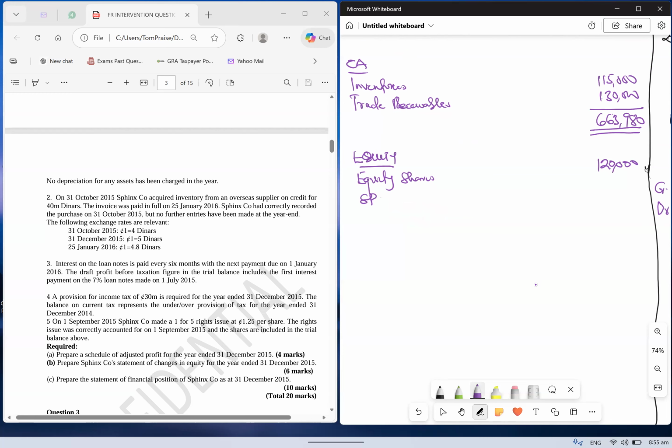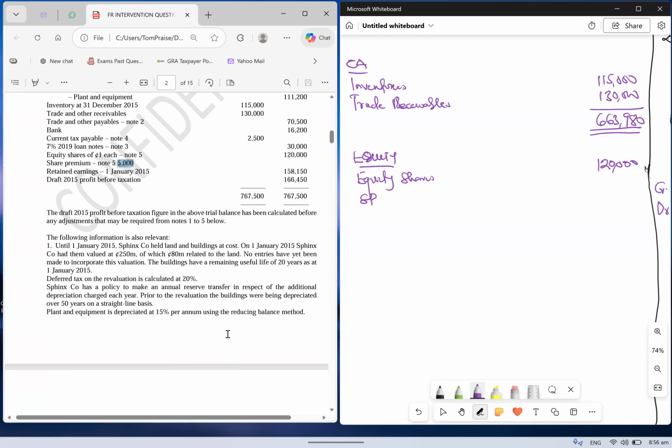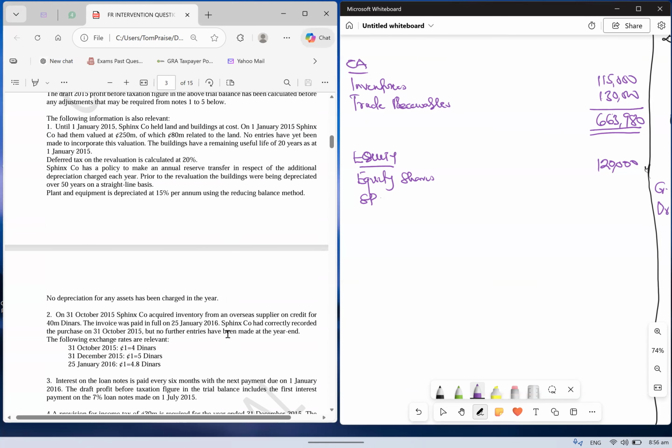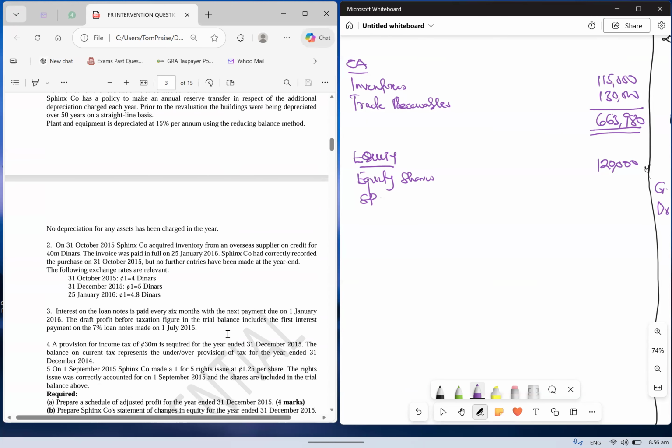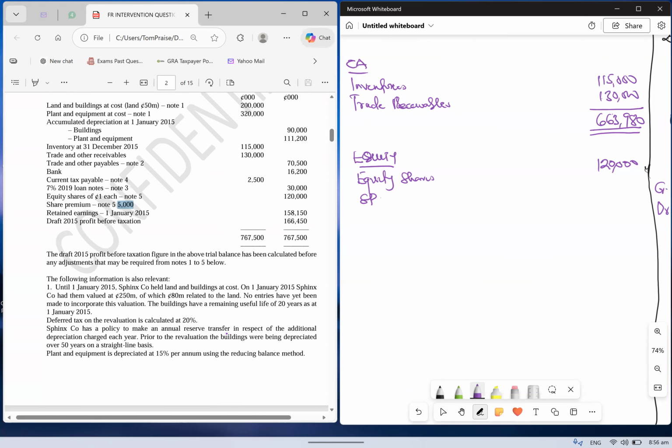Share premium. So when we are doing this one, it means that the share capital probably started at some point. This 120 that is there, it probably started at some point, and they did the rights issue to increase it to get to 120. So we will look at it. What happened? All right. Share premium is 5,000, like I showed you earlier. So on the equity side, you don't have a problem.